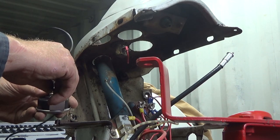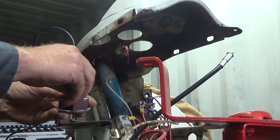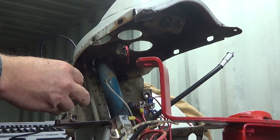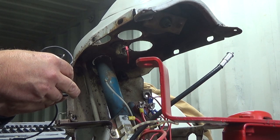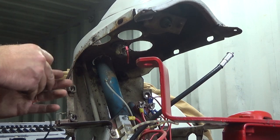Not sure why it quit working. I should boil some water maybe and just make sure it's working. It seemed to work fine, and then it wasn't working again, so I don't know what the deal is with it. Okay, man.